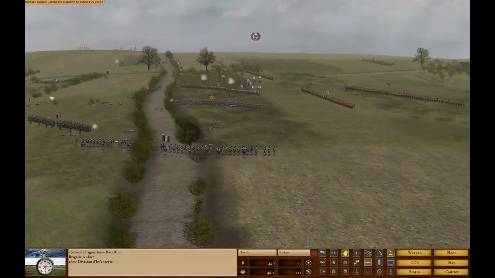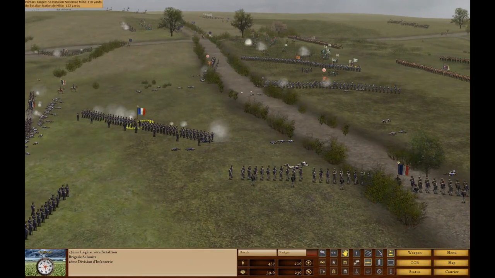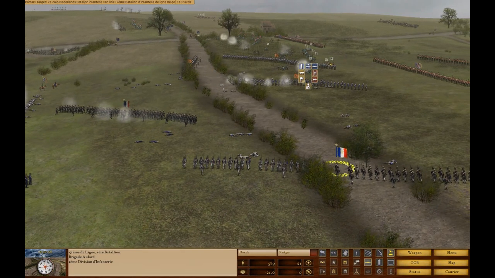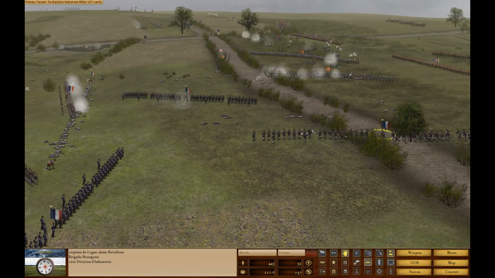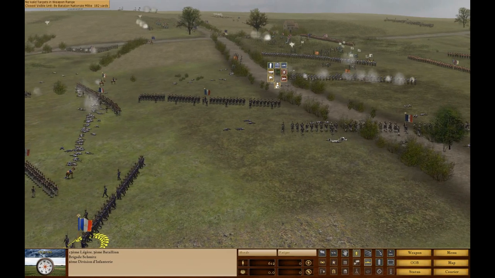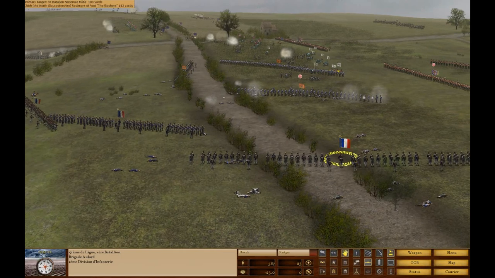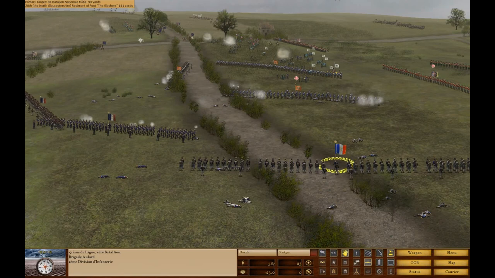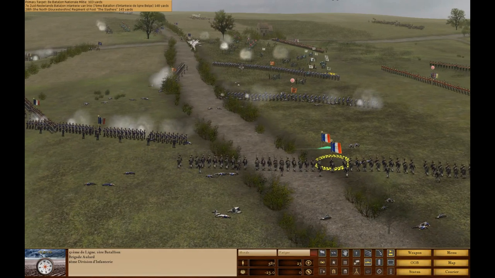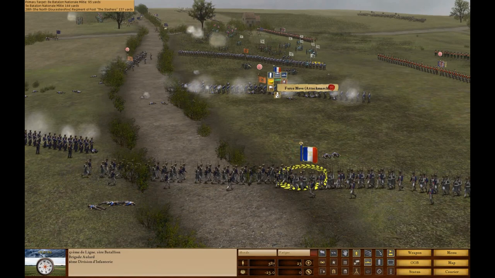But what about over here? This is where a charge is starting to look a little more likely every second. Move in. Move in. Get even closer, and if we need to, we will initiate that charge. Let's do it.